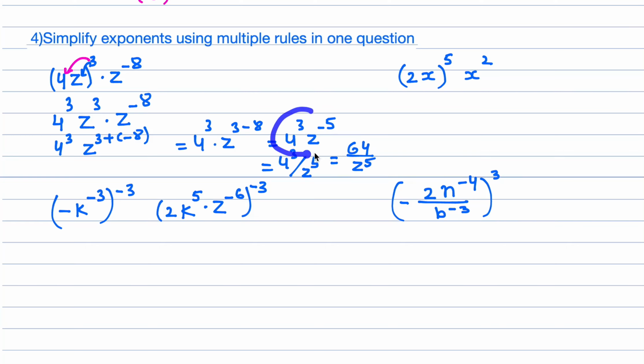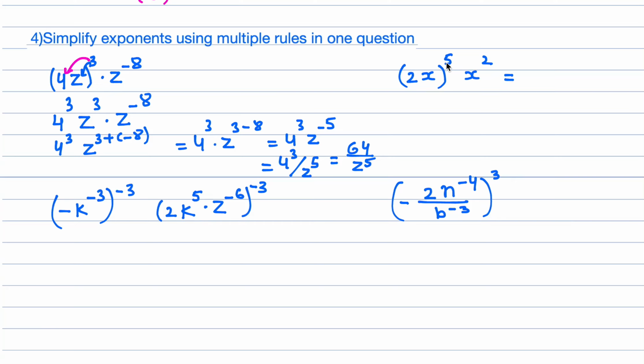And if you have to answer, it does not matter whether your answer is in positive exponents or in negative exponents. So you have to see these 3 ways. All the 3 are correct answers, just different versions of the answer. Question 1 done. Now let's come to question number 2.